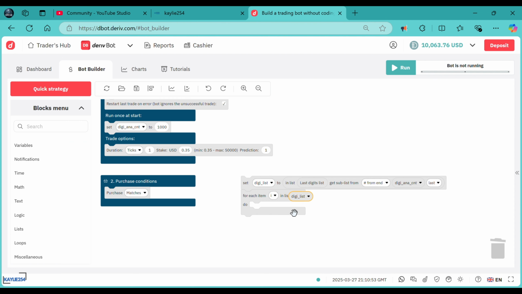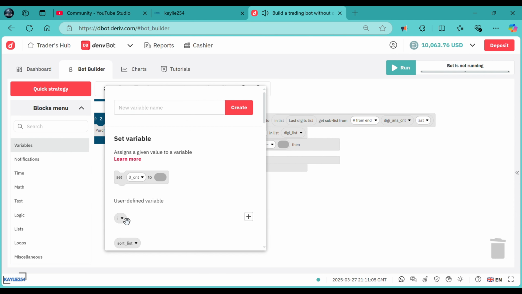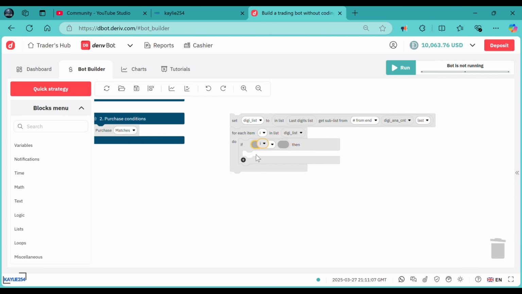This one. We also need logic. Also need logic again, compare. We need a variable, we need this: if i is equal to, we need maths, then 0, then change.